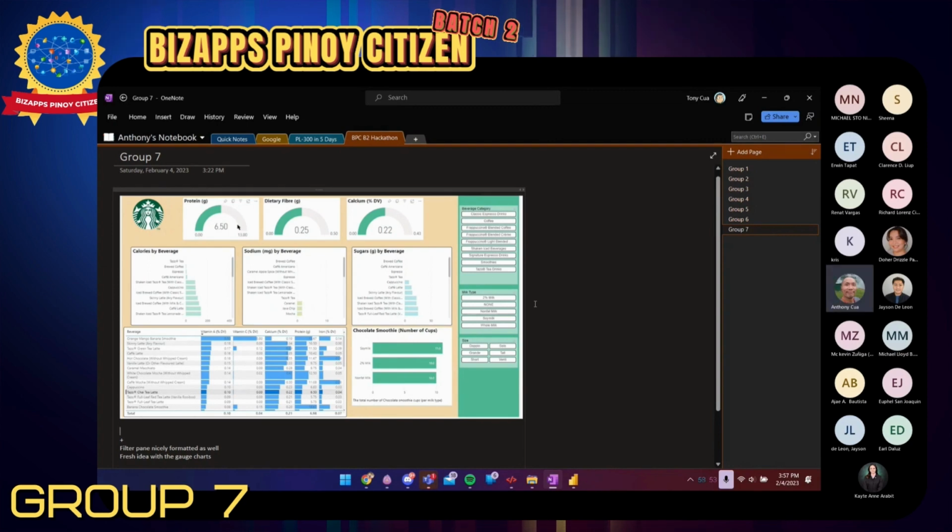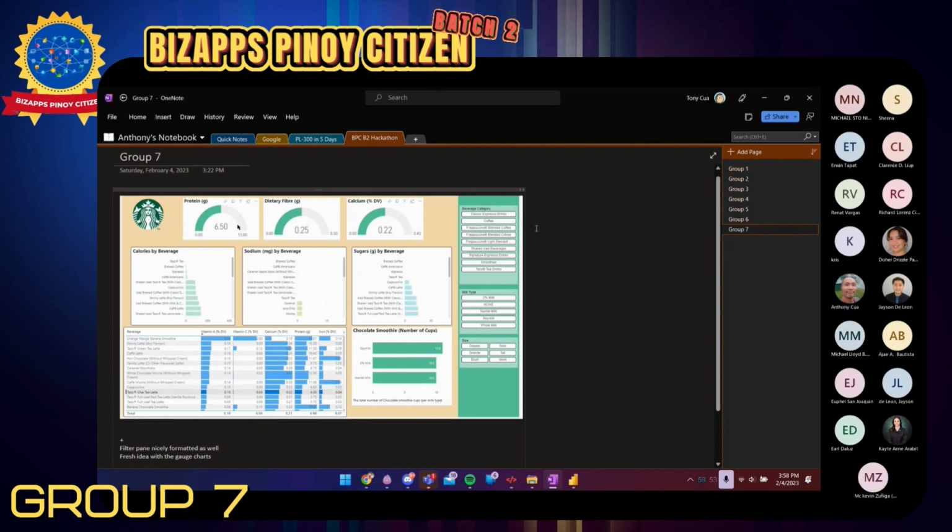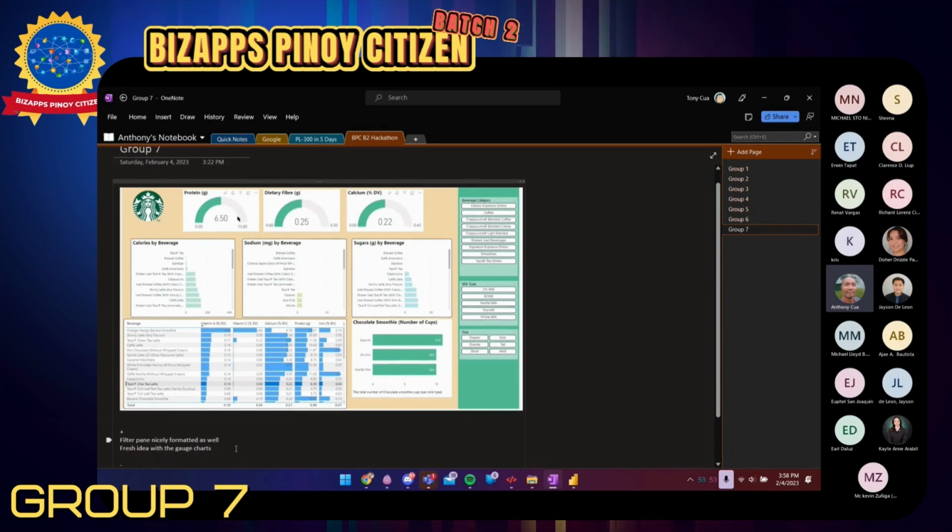Really nice touch. Some report developers actually prefer using the filter pane kasi in a way it offers their users more flexibility. Medyo depende sa users eh. Slicers give your report viewers more structure. It's more user-friendly. Pero if they want a bit more power with their filtering, the filter pane is recommended. And Microsoft has gone great lengths in terms of adding more format options, raw options to the filter pane itself. So I like that you actually went there, used it, highlighted it even because of your format.